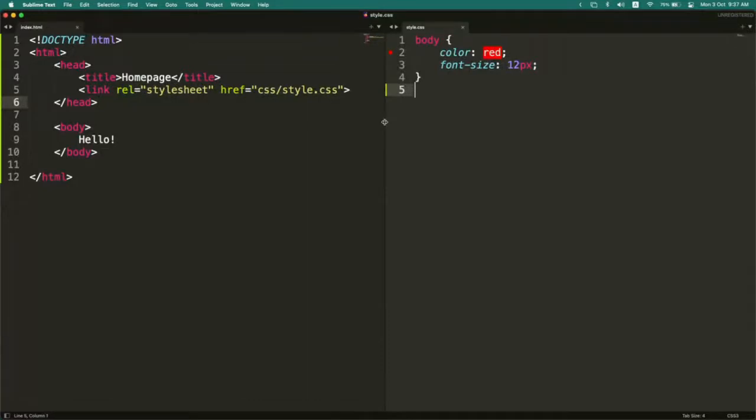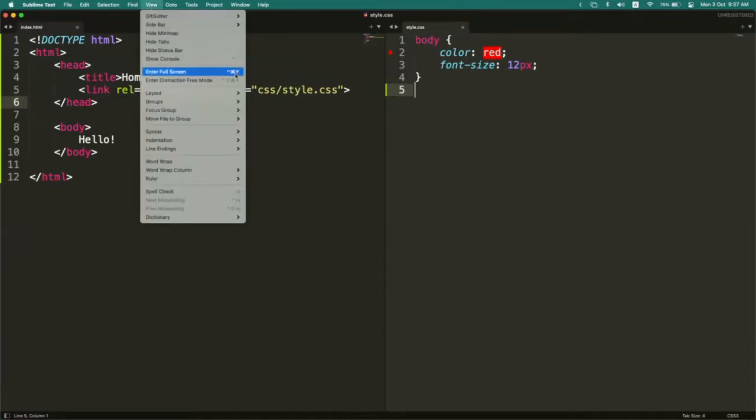To do this, on Sublime Text, you want to see two things at the same time. On Sublime Text, you go to View, Layout, Columns 2.